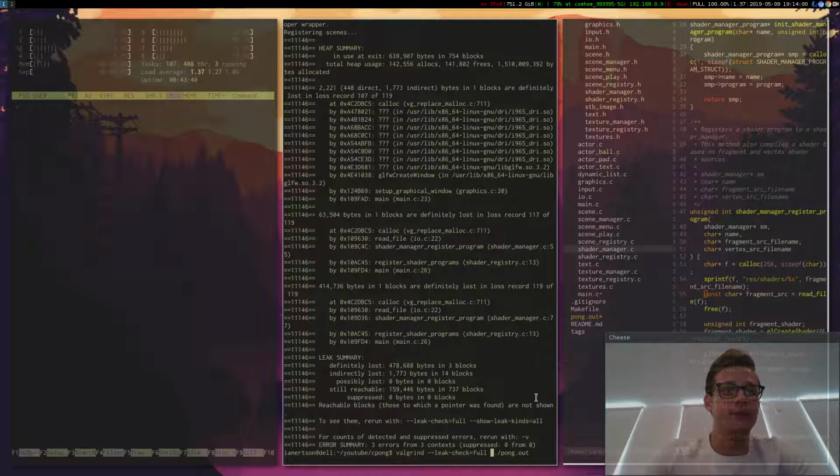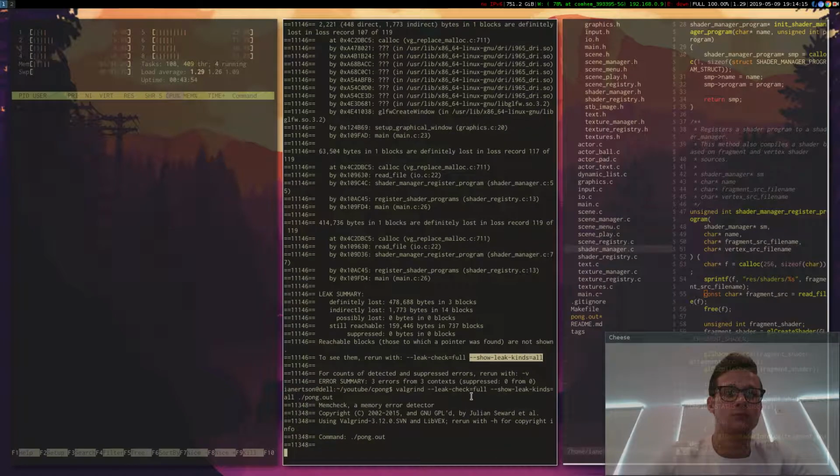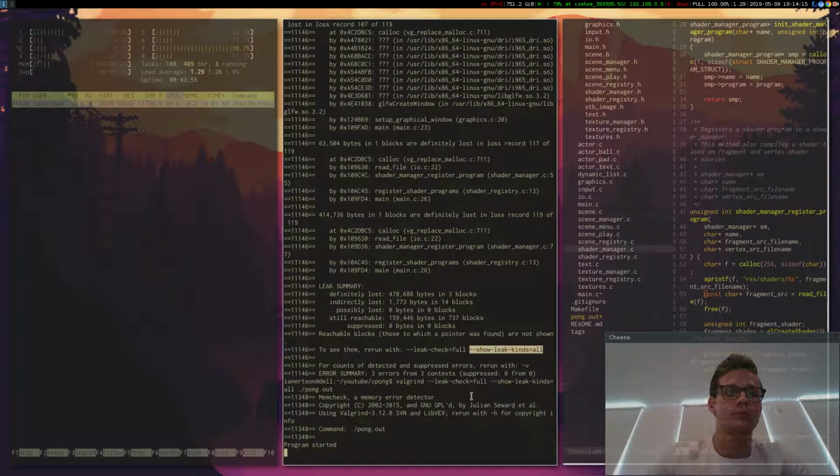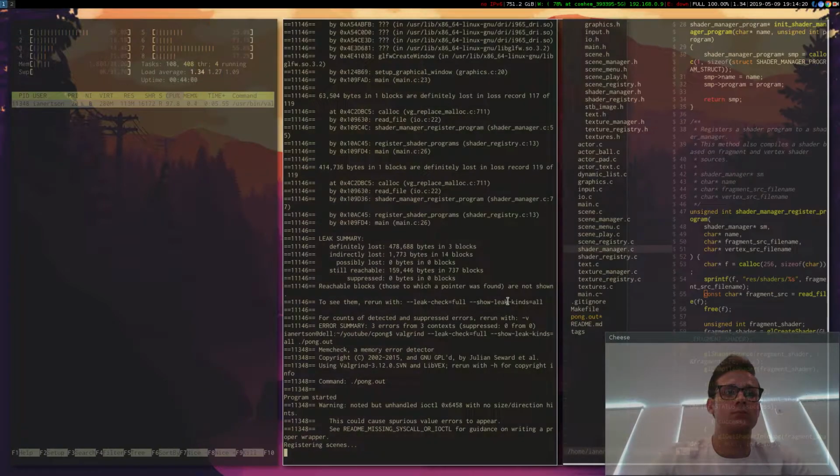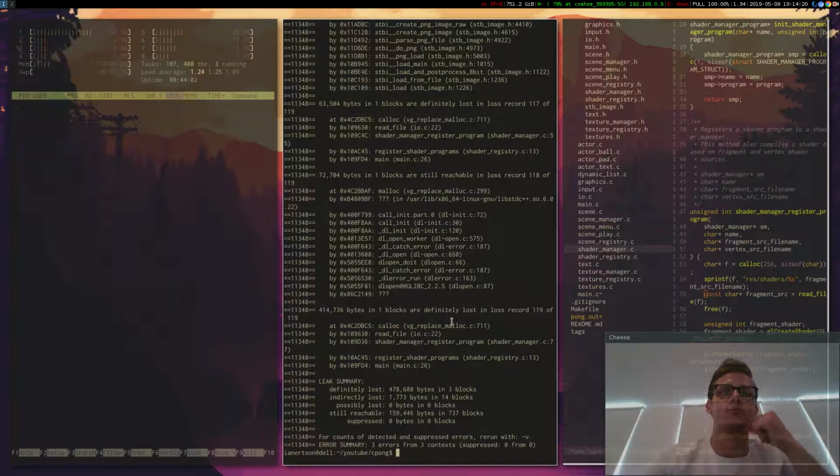What if we add this flag here? Maybe we're gonna have to do some manual digging for this. I don't know. Okay, so we got a lot of stuff here.